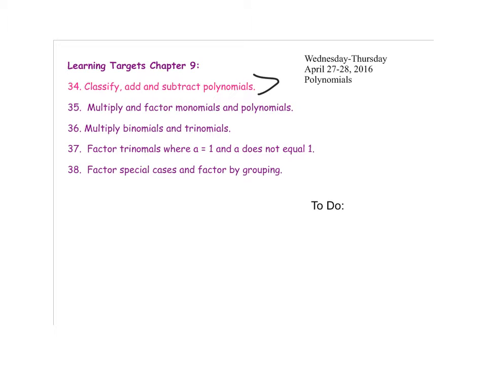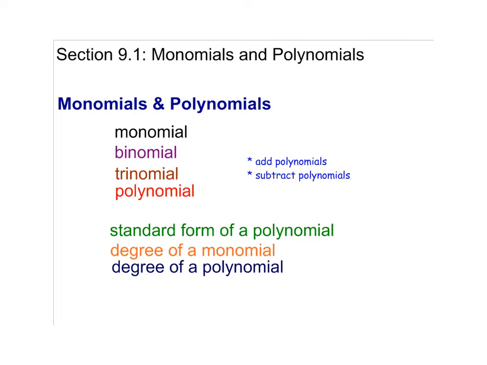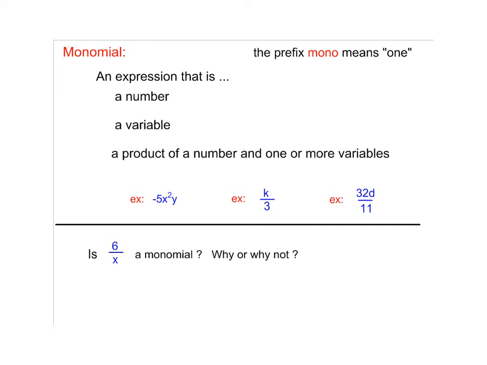subtracting polynomials. There's a lot of vocabulary coming at you today, and some of the things you'll be learning are about monomials, binomials, trinomials, which all can be classified as polynomials. You'll be learning about standard form of a polynomial and degrees of monomials and polynomials, and then this is what will be in class the next day: adding polynomials and subtracting polynomials.